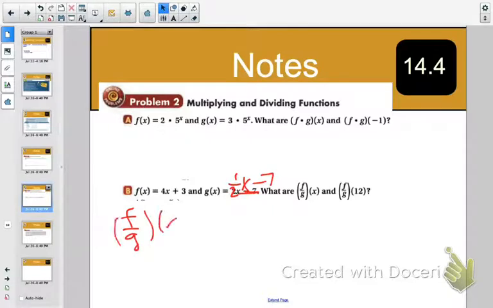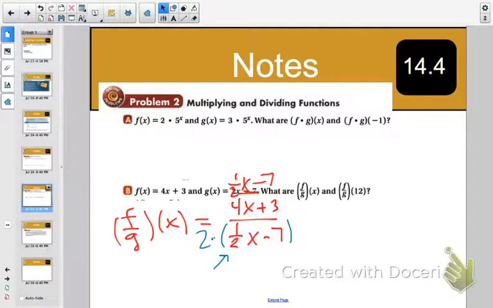So f's going to go on top because the f's on top right here, so 4x plus 3 over 1/2 x minus 7. Again, the bottom can't be 0, but we'll worry about that in a second. This is not quite simplified because of the 1/2 down here. You don't want a fraction in the denominator, so you can multiply everything by the denominator of that fraction, which is 2, but then you have to do the same thing at the top. So distribute the 2 through, we get 8x plus 6. These 2's will cancel, so we just get x minus, but you also have to go to here, 14. So now it's simplified.